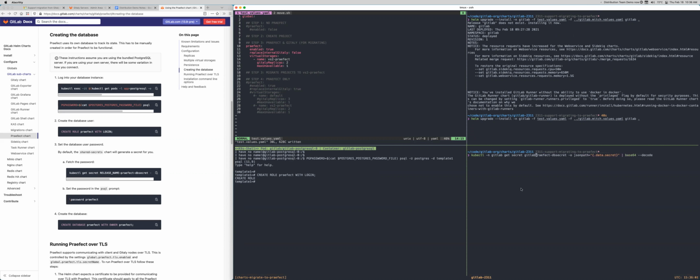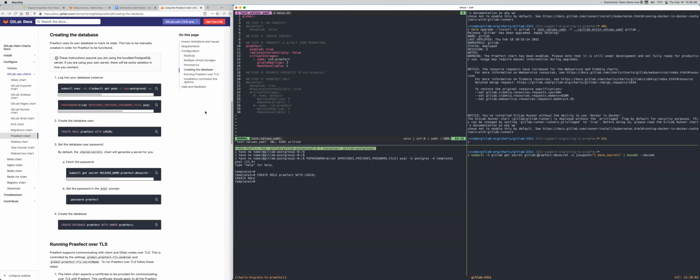Release name here is GitLab. There's our password. That's it.